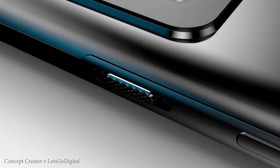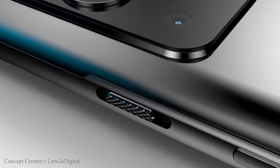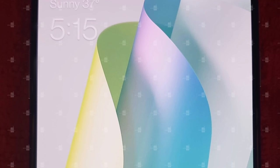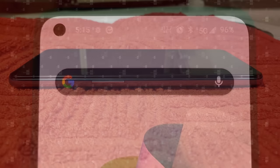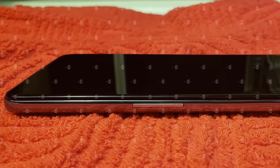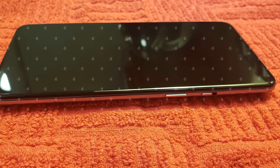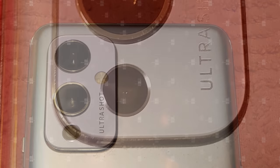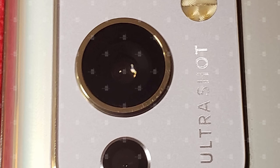Today we've got two sets of live images to cover for the upcoming OnePlus 9 and it looks incredible. The first set of live photos were leaked a couple of days ago, giving us multiple shots of a pre-production unit of the OnePlus 9 5G along with the specs. They were leaked by Joshua Swingle of Phone Arena, sent in by an anonymous source. The first shot of the rear shows a triple camera setup with an LED flash, and they've branded the new camera system 'Ultra Shot'.